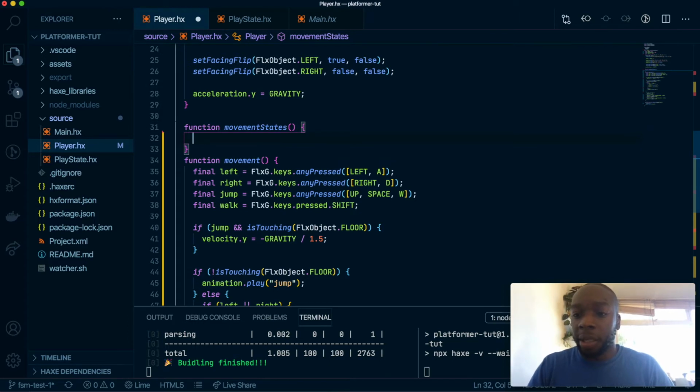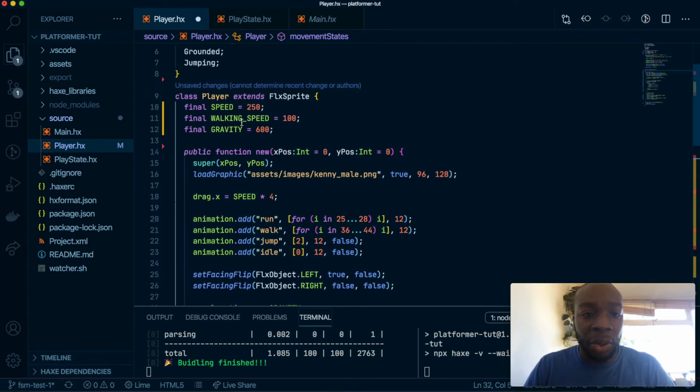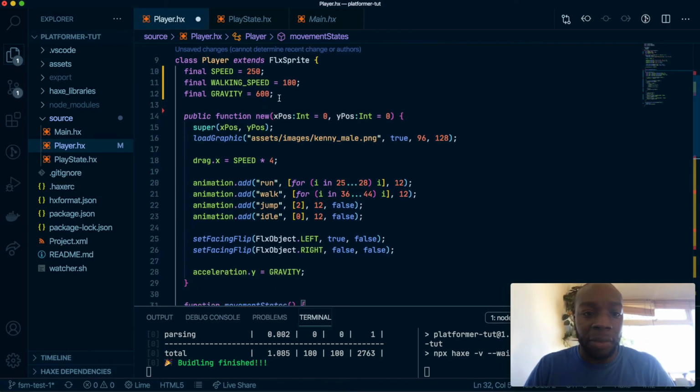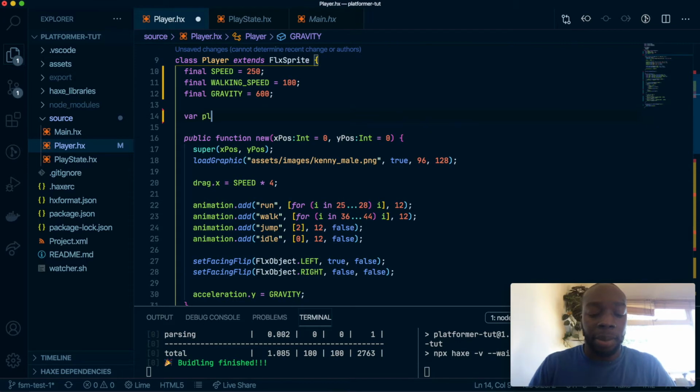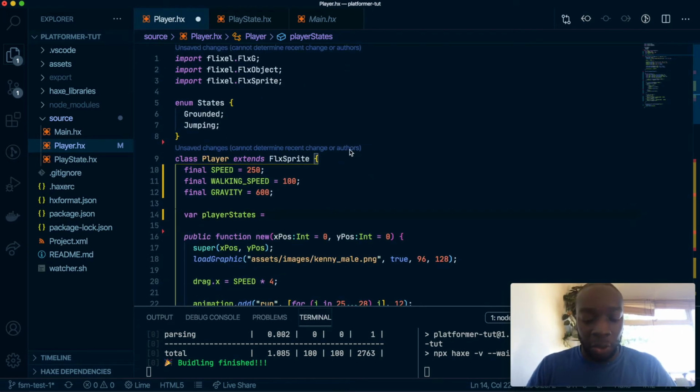So we are going to have a switch, but actually, before we make the switch, we need to make a variable here. We need to have a default state. So we're going to have a variable here called player states, and that'll be of type states. We don't actually need to have this type because type inference will take care of that. So we'll be grounded by default.